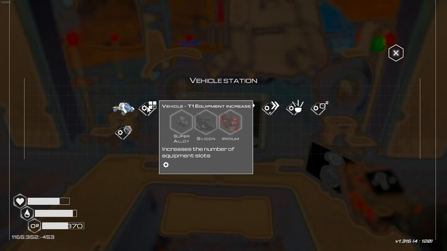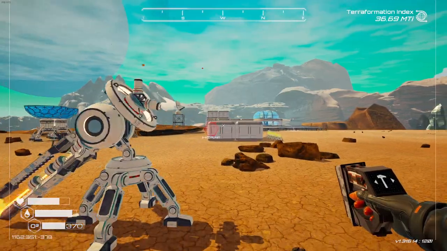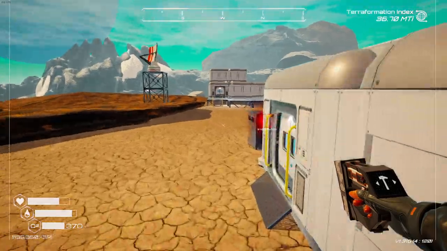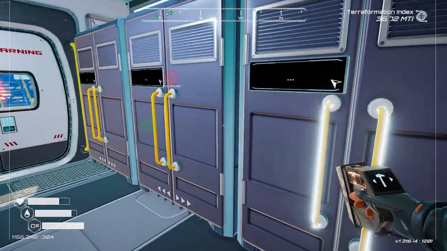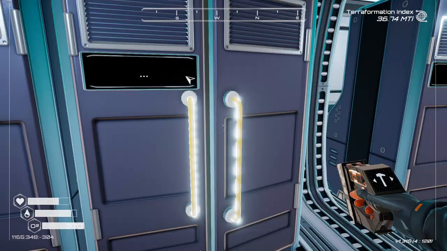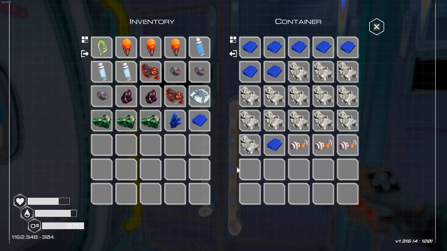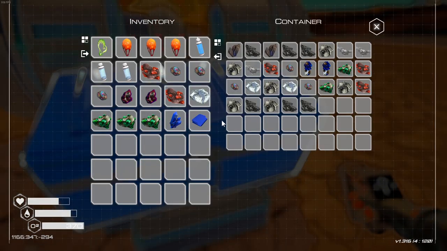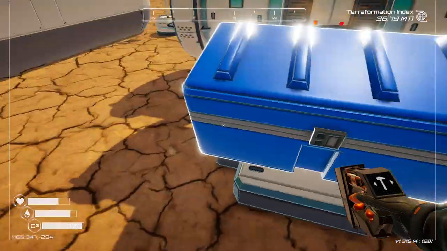Right, what have we got? We've got the vehicle. Increase the number of equipment slots. Oh, hang on. Iridium, silicon, and super alloy. Iridium, silicon, and stupid alloy. Iridium. Nice uranium. Iridium. Stupid alloy. Oh, let's take a bit, shall we? Because it's going to be some of this in it. I don't know. Let's grab a bit of that. A bit of cloth and silicon. Grab some silicon and some iron. A bit of magnesium. A bit more of this crap. See what we can make, shall we?